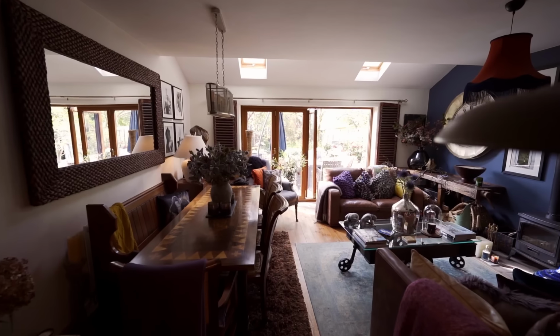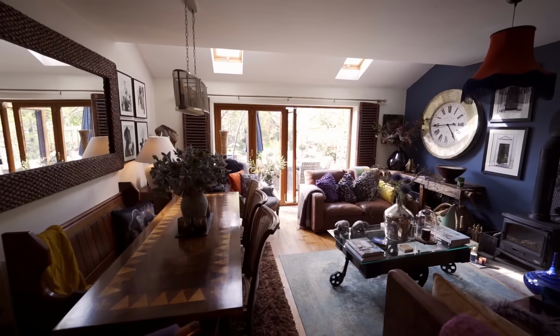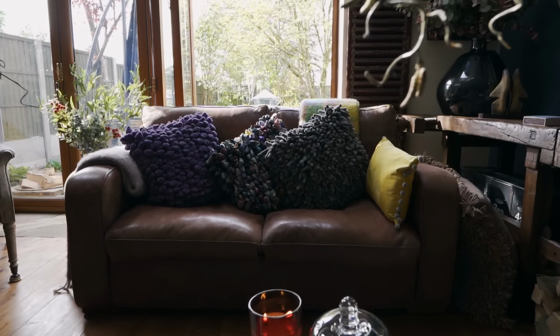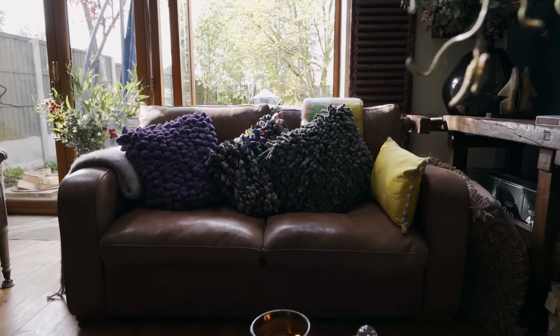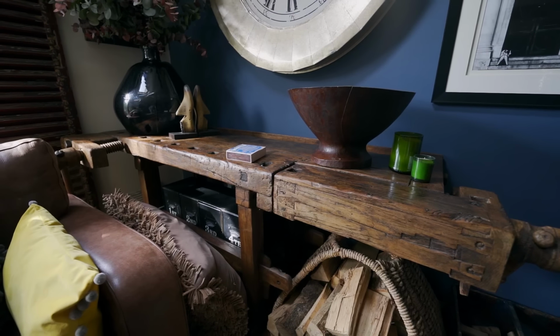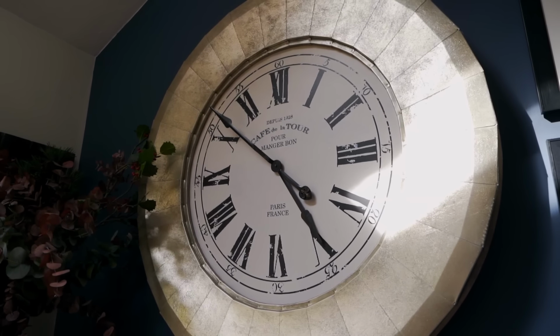This was the space that I wasn't expecting to be here at the back of the home. And look what I found here on the sofa, a hat. So obviously this is the favourite spot for the homeowners, and I can see why. Nice sociable space, large dining area, two sofas opposite each other, which is perfect for entertaining. And then I like the way they've got that workbench in the corner there. It's used as a console table, so perfectly styled with an oversized vase, an oversized clock. There's definitely a strong theme throughout this house.